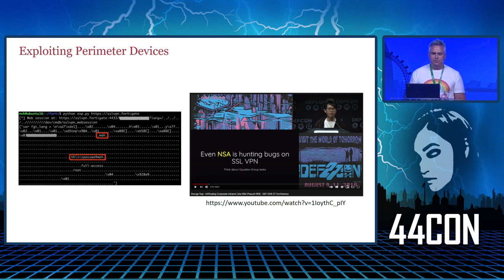But just generally, exploiting those perimeter devices is probably the best solution. And things like local file inclusions are really valuable, I think, especially if you're looking at a VPN where you can perhaps get credentials just by those local file inclusions or memory read vulnerabilities. And that will allow you to then just log in through that VPN. There's a really good talk at DEF CON about SSL VPNs. Worthwhile having a read or a watch of that, I would say.